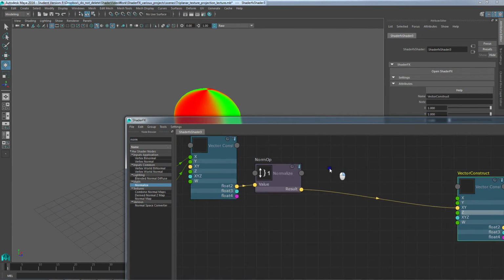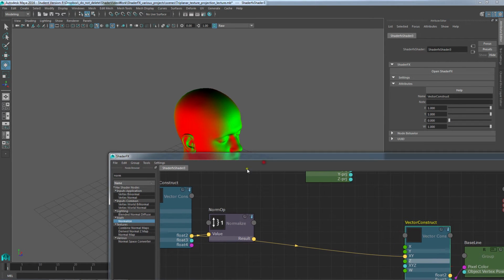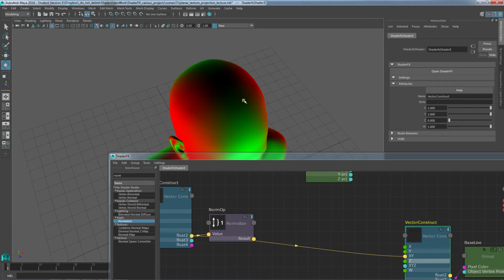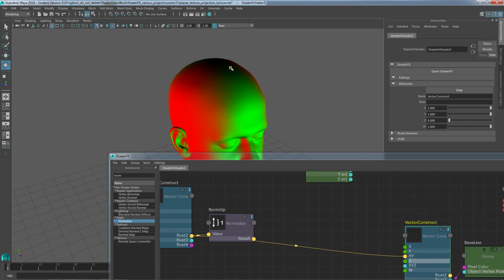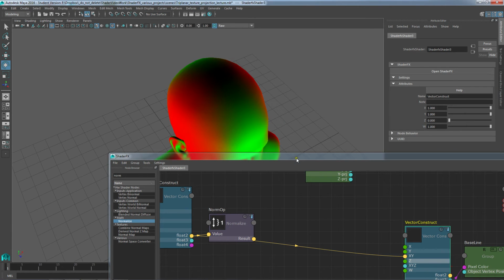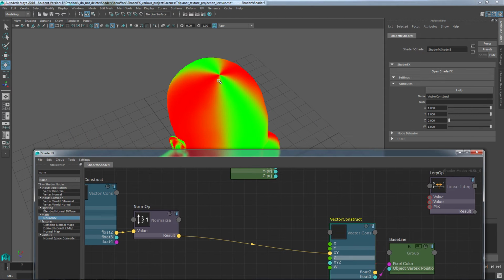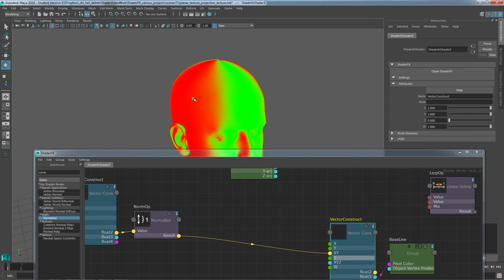And if I did not use the normalize and just had a look at the X and Y here, you can see that the red and the green area would not continue all the way up here. So they would fade off as the lean angle goes more upwards. And I want them to continue all the way up here to that point where they meet up, if you will. So I want to use that normalize to get that kind of result. Now this here is going to be the base, as I mentioned, for our decision if it's going to be an X or a Z projection.